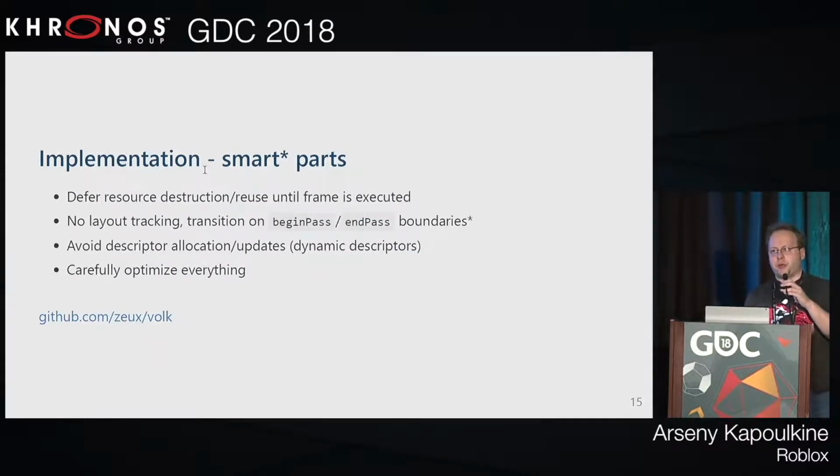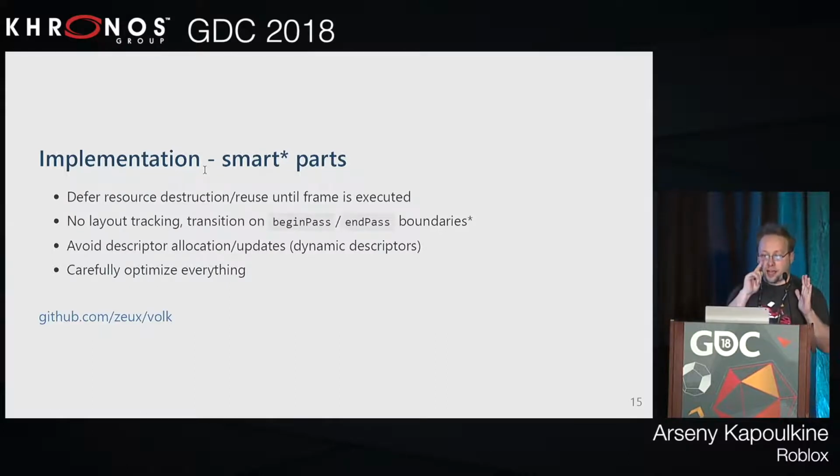Now, some things that I have seen other people do in Vulkan or DX12 that you should not be doing, and we didn't do, and we are happy that we didn't. First, we do not have per resource fences. So when you destroy a resource, you can't reclaim the memory immediately. We do not say there should be a fence per resource and some queue of fences that you have to check, and then you delete, et cetera. There's a fence per frame, and then we say if a resource was deleted in frame 5, it most likely was actually used by the commands submitted in frame 5 or 4. This is mostly true for us. And we will just delete it when frame 5 is done executing on the GPU, right?